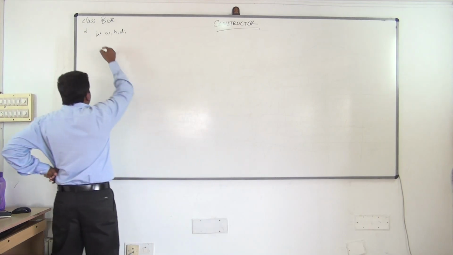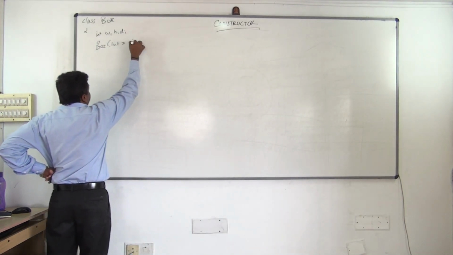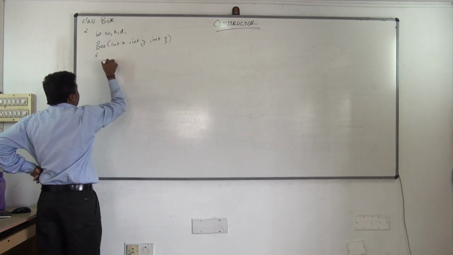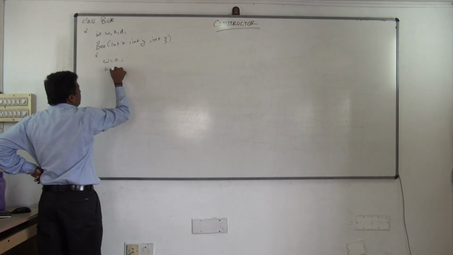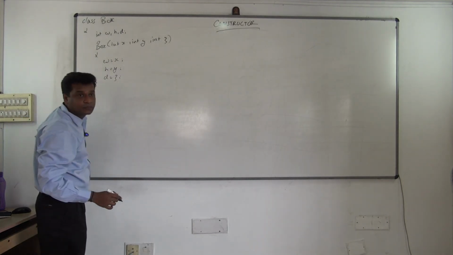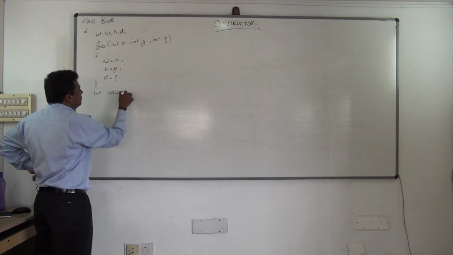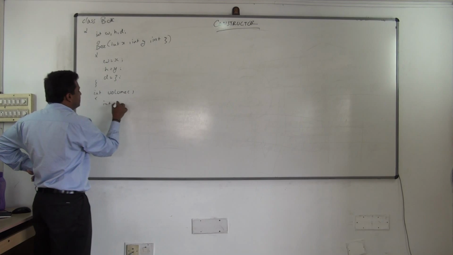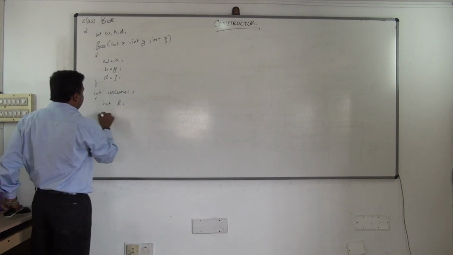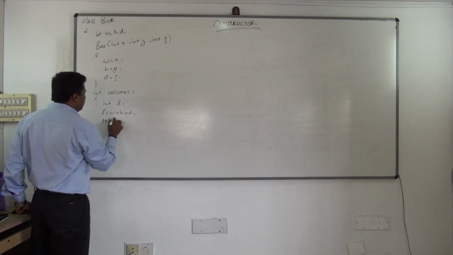Yeah? So then, see this now. Box, int x, int y, int z. w is equal to x, h is equal to y, d is equal to z. A very simple code now. And I'll have the volume method. You know how to write the volume method now? So int, or I can take any variable, int l. l is equal to w into h into d, return l. If you want to calculate the volume.